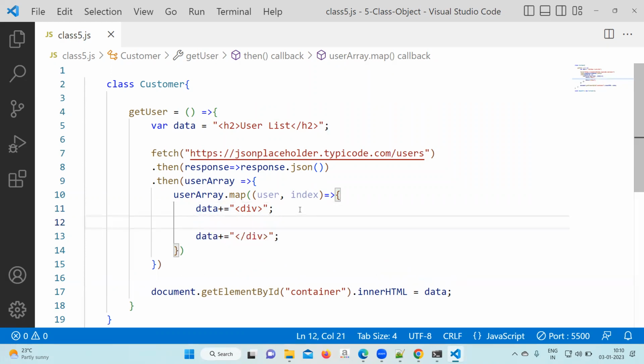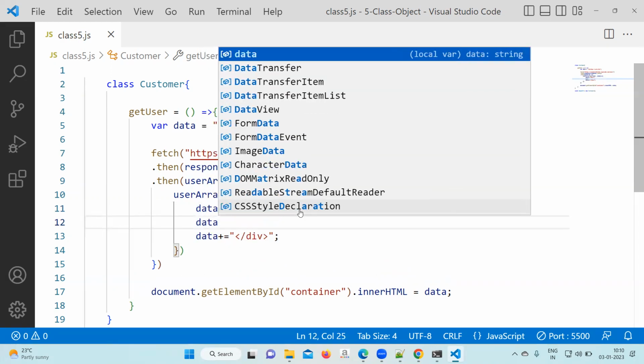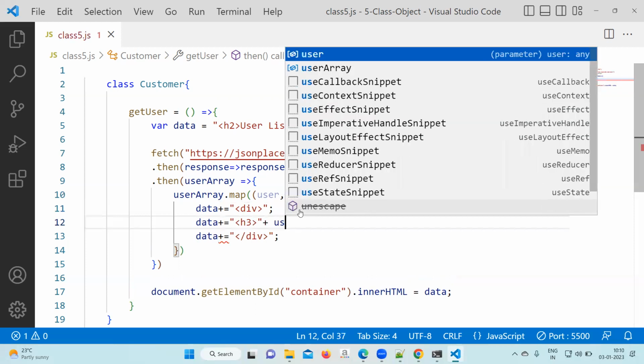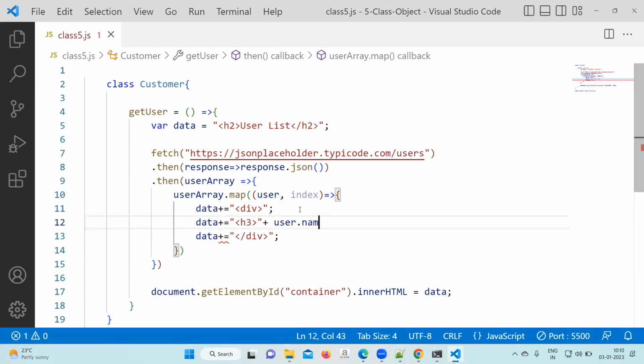Then you will come inside. Data plus equal to open the h3, write user dot name plus close the h3.